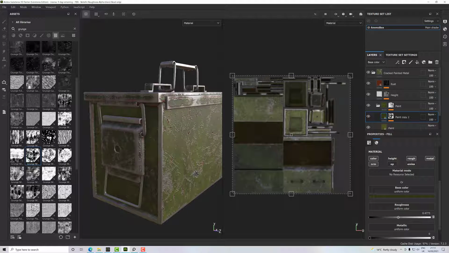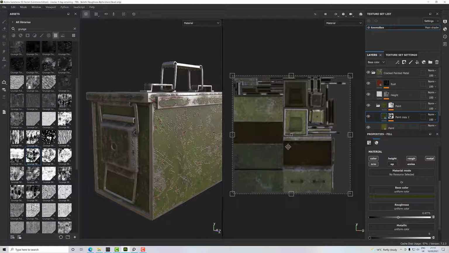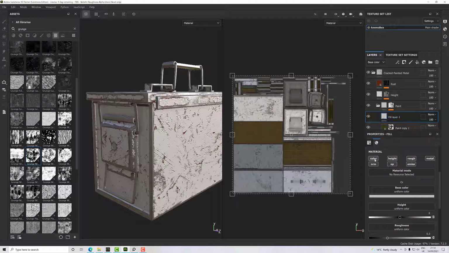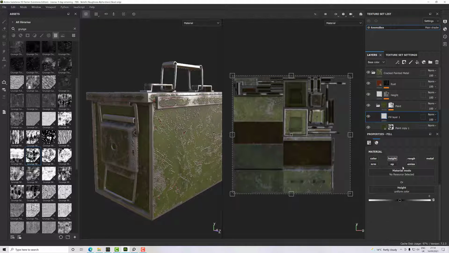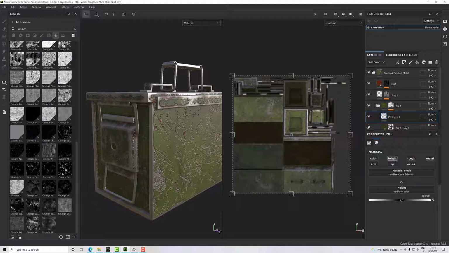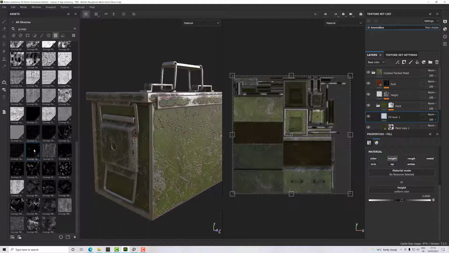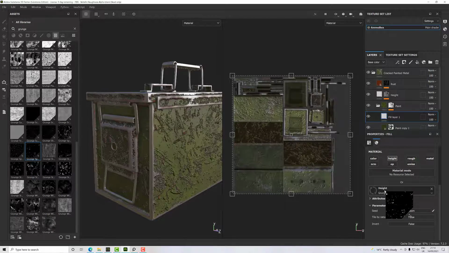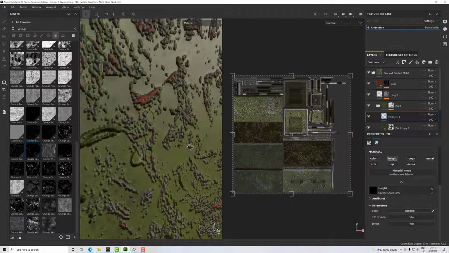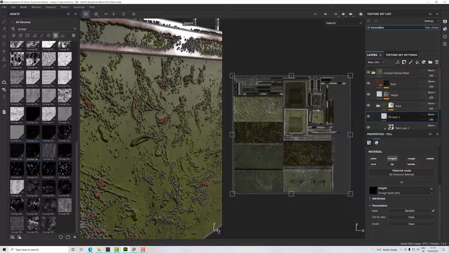I'd also like to put some spots over it, some height spots. So let's add a new fill layer and turn off all but height. Give it a small positive height value, and then we'll find some spots. They might be a bit too big. There we go, this one here. And you'll see that that's a little bit extreme, so that's a case of turning down my value.